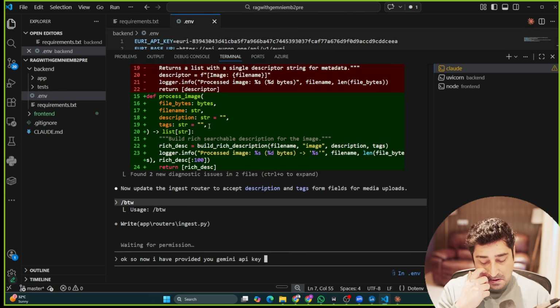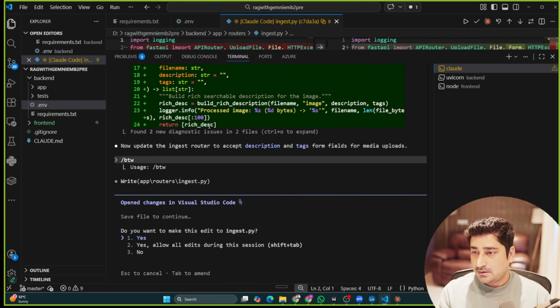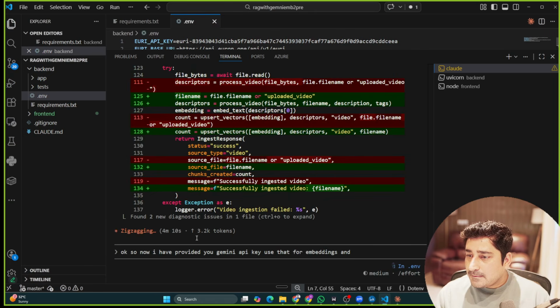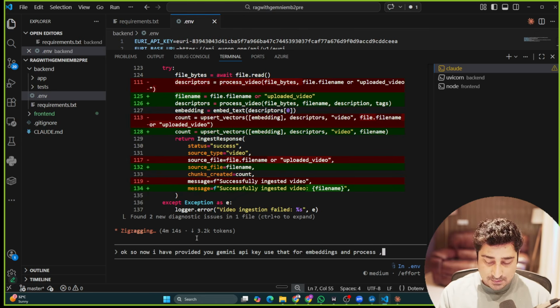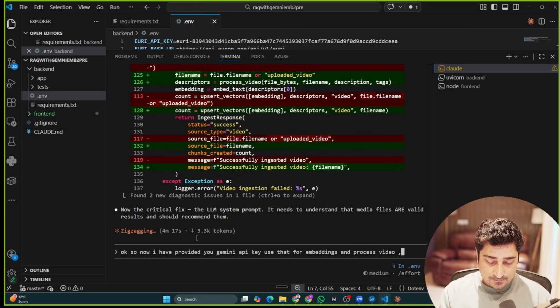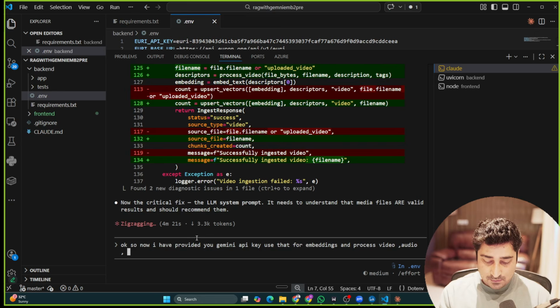Use that for embedding, and I want to make the edit changes to process video, audio files, and images.